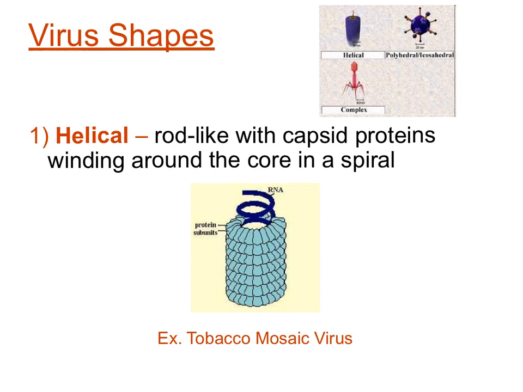So, like I mentioned, virus shapes. The first is helical. A helical virus basically has our nucleic acid, whether it's RNA or DNA, surrounded by a hollow protein capsid that's helical in shape, so it goes around and around, so it's helical. An example of that is the tobacco mosaic virus.